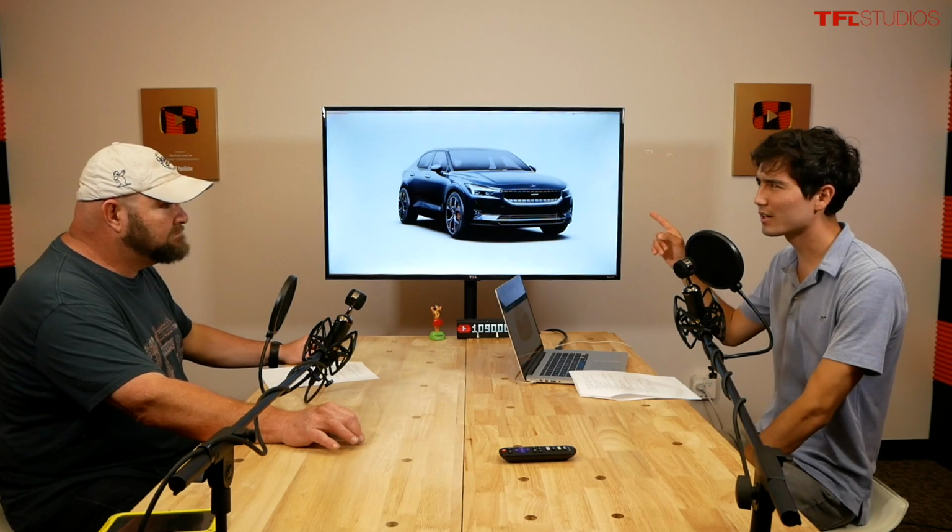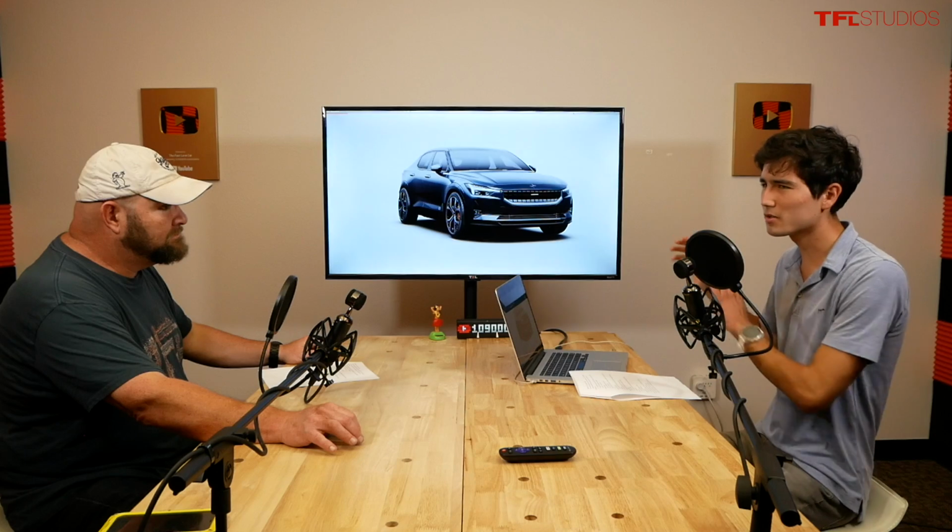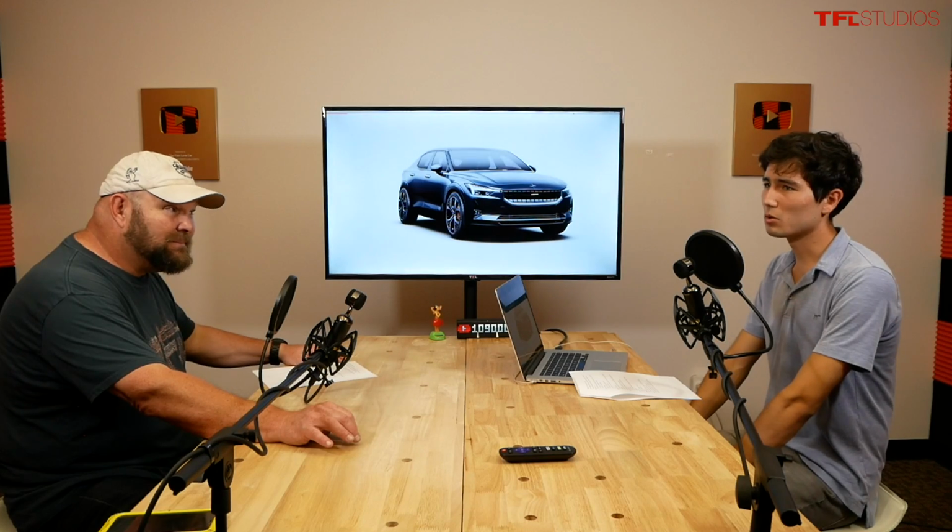They also differentiate it because it runs Android in the interior. So what that means is you're getting Google Maps. You have to sign in with a Google account. So that'll be another thing where you either love that if you're a techie like me, or if you're kind of phobic to that, you're going to hate it. Yeah, exactly. It is a service that you do, I believe, have to pay for. Am I correct? You don't because it's Google, but depending on how tinfoil hatty you want to get or your trust in our data economy, you are essentially handing a lot of that over to Google. There you go. So something to keep in mind.